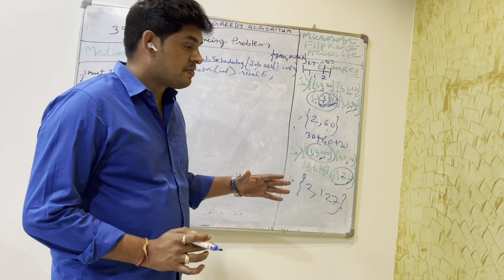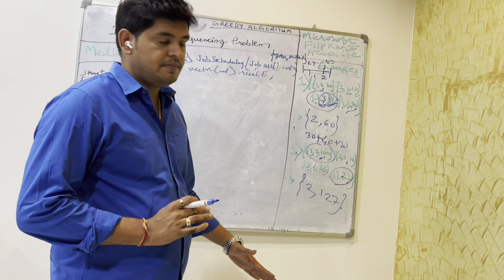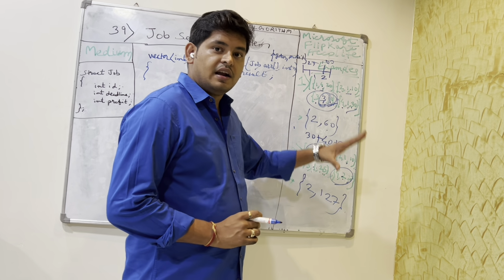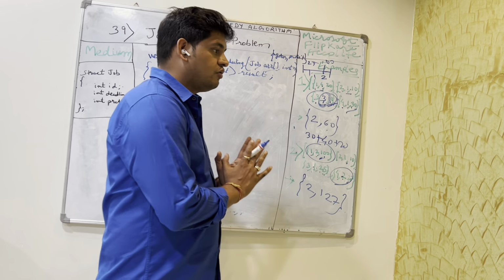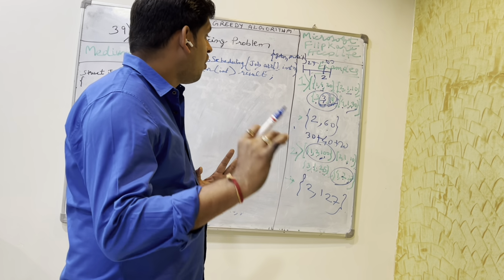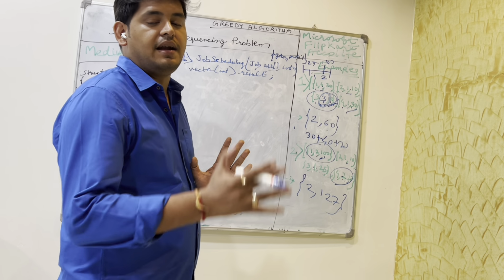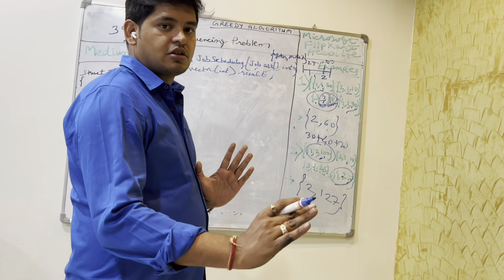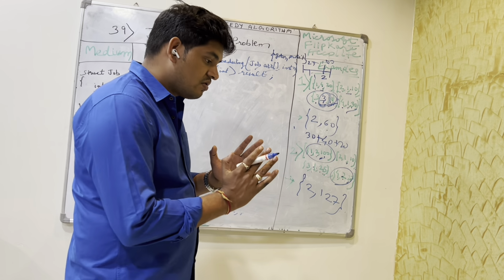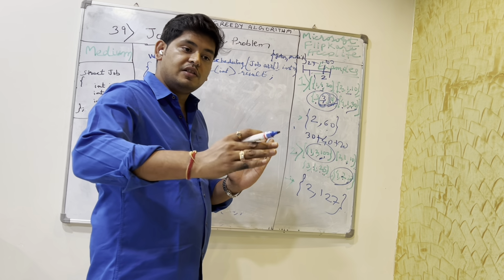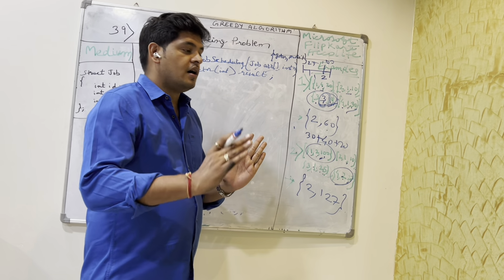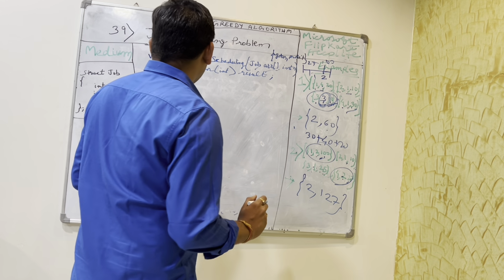So what do we see? Sort it according to the profit, take the job ID which has the most profit and try to give it the slot of the last deadline time. If you give that slot, then you can do those jobs whose deadline is lesser, and we will go according to the job which gives us the maximum profit. So these are the steps. Let me code it and you will understand it easily.